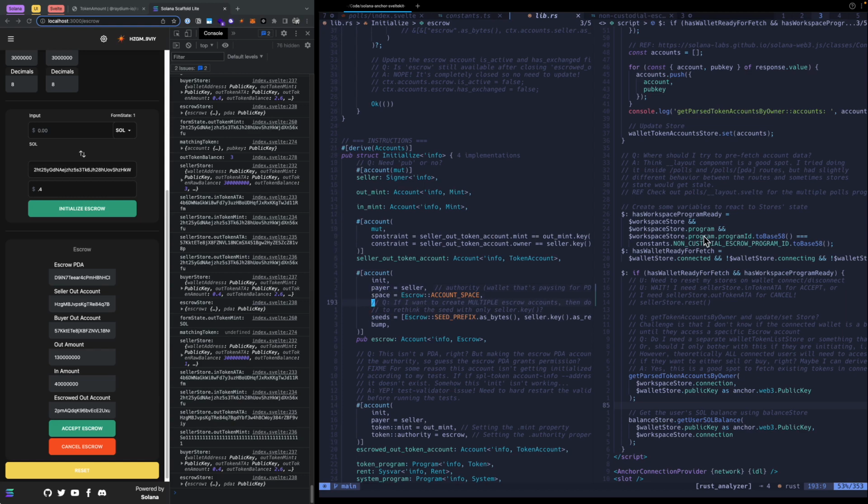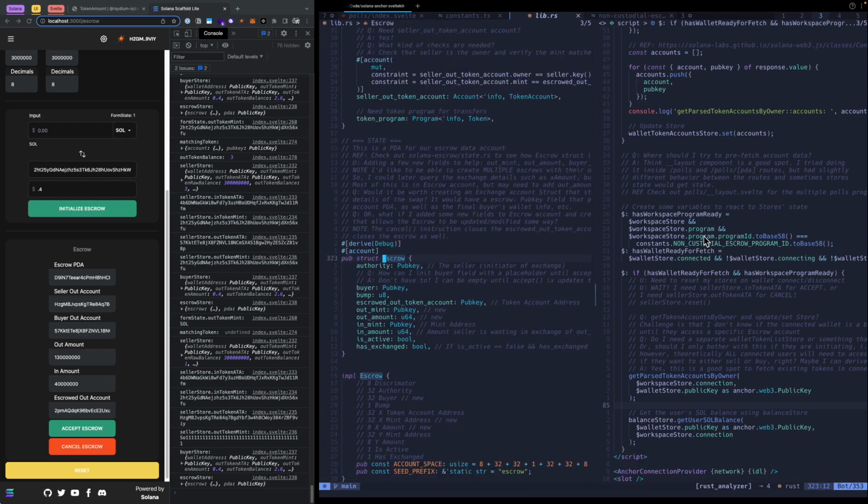But one of the things here, though, is I'm using a PDA. So we're initializing this escrow account, and it's going to be of type escrow. So I look here, and this is a custom struct account. This is where we're storing account data for this escrow that we just created. Okay. Got the buyer and the bump for the PDA that we store, which is pretty conventional. What's the out mint? So what's the public key of the out token from the seller's perspective, and the amount that they are paying. What's the token that the seller initializer intends to receive in exchange, and how much, and just some booleans here that I've added, like, is this escrow still active, and have they exchanged?